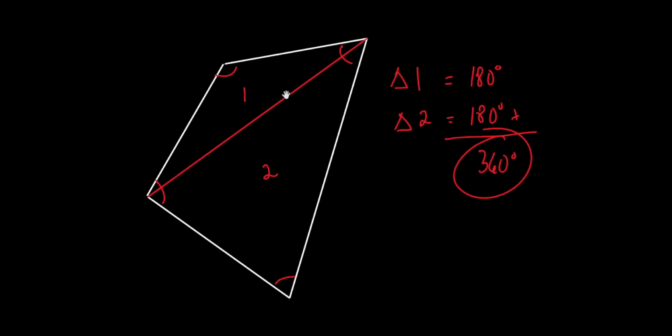I took one point and I drew to an opposite angle. Do you see that? Could I draw any other diagonals from this particular point? I went from here to here. What about from there to there? Would that be considered a diagonal? No, because it lies right on the polygon itself. Could I go from here to here? No, that's not considered a diagonal. So how many diagonals can I draw with a four-sided figure? Just the one, from this point, just one, correct? I could draw a diagonal from this point to this point, but from that one particular point, I can only draw one diagonal. Keep that in mind.